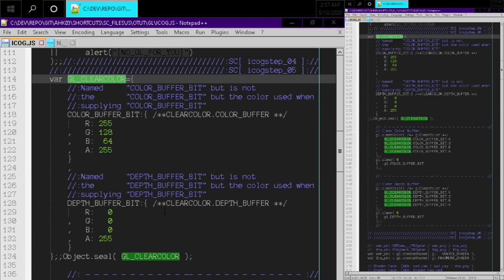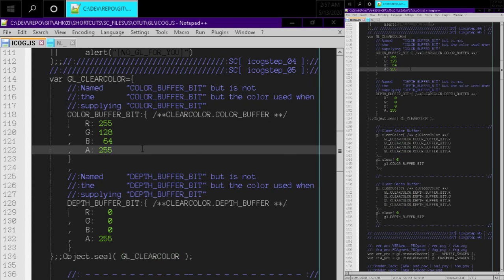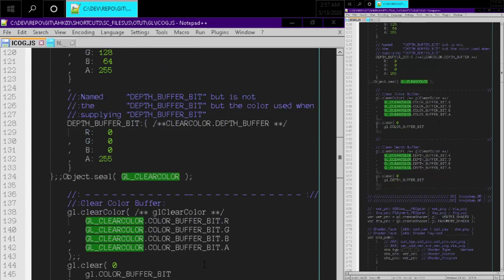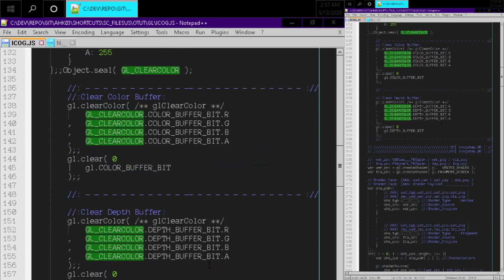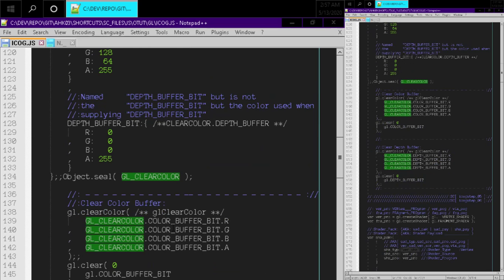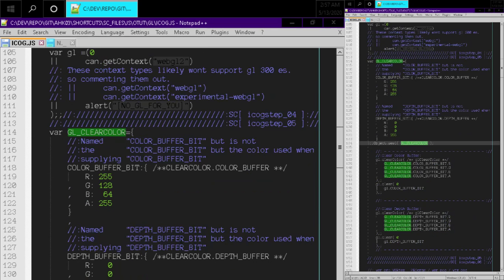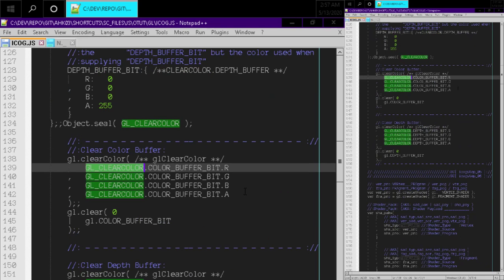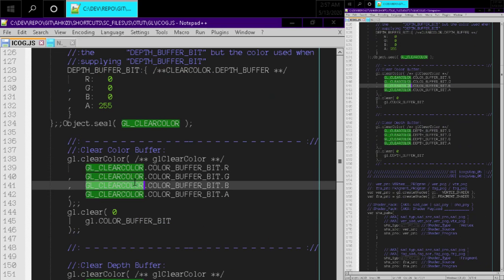I think it was just to help me learn. Sometimes I'll abstract things more than they need to be abstracted. I gave it a name where I could easily identify where else it was being used in the code and know what it was for. So it's literally called GL Clear Color, so that I know it's used with the GL Clear Color command, which is kind of obtuse or weird programming, so I'm not sure how I feel about doing it this way.